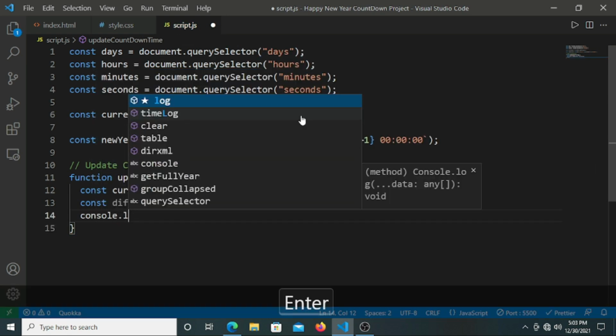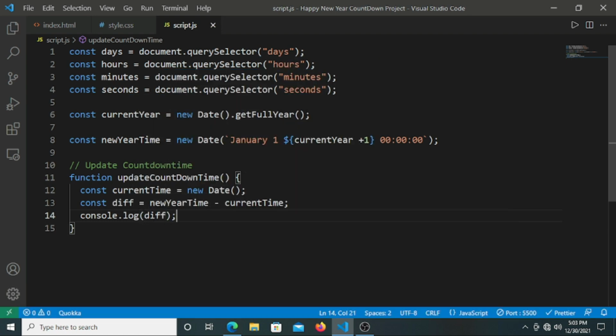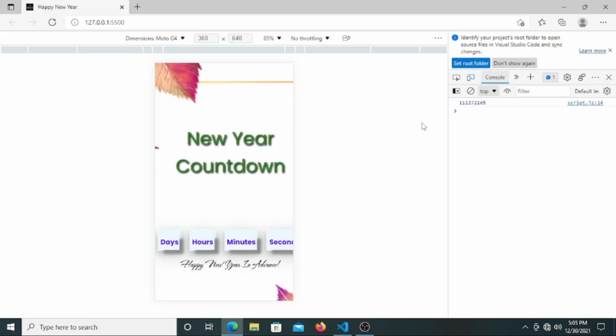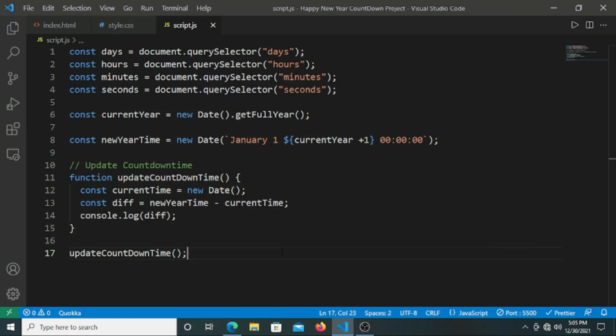Okay, calculate the difference here. Now console.log, let's check. Yeah, now you can see here there's a number in milliseconds left for the new year. Okay, the 00 has been removed as we have removed it.